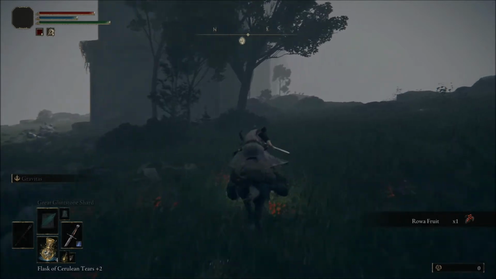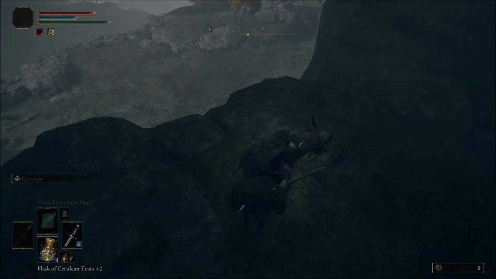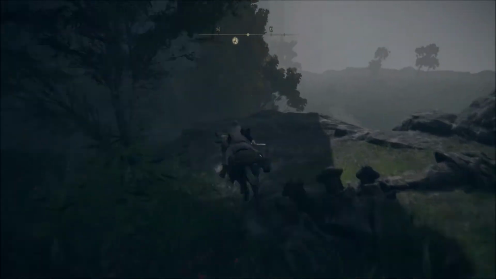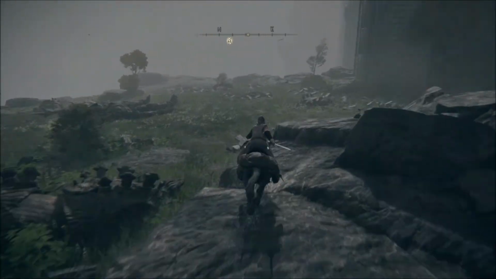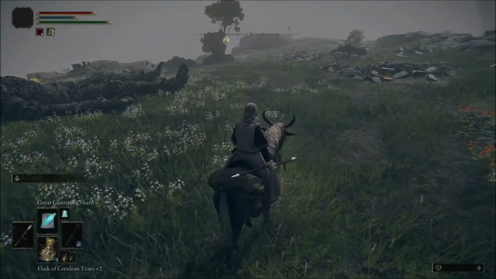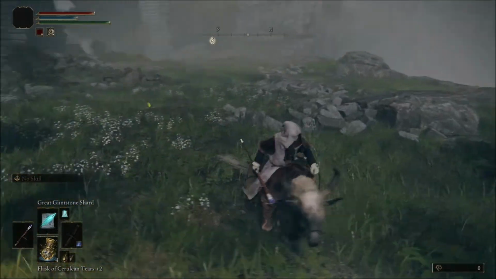Alright, so we're gonna go and get our souls back. Runes, whatever they're called. We need to go down this way. That's good enough. And then we can drop down here. Alright. So, step 1, get runes back. Step 2, don't die. You're on top of it, aren't you? You are. Yep, don't mind me. Dude, come on.